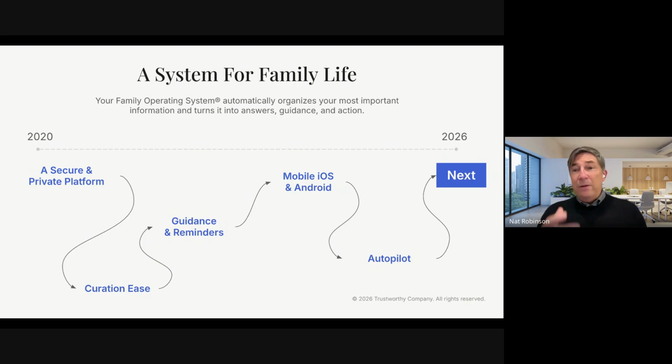So that's a brief history of the system, a little explanation of what we've built. Why we built it, obviously, is that we just live in a time where information is very fragmented. Most families have hundreds or thousands of bits of information that are, we hear this phrase again and again, all over the place. And they were looking for a way to not lose track of something, to get that sort of overview of all their household important items, and to be able to share that with loved ones and trusted advisors and other professionals that they need to share information with. So that's a description of the system.